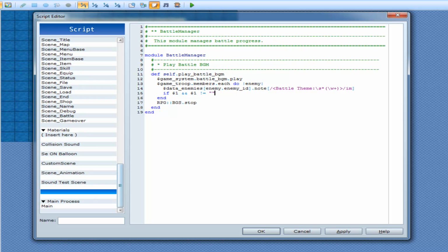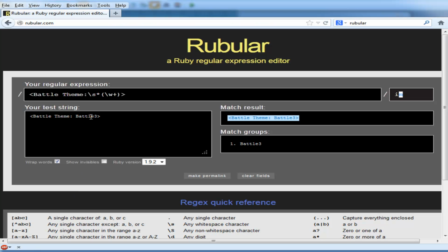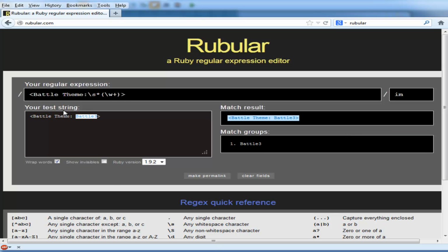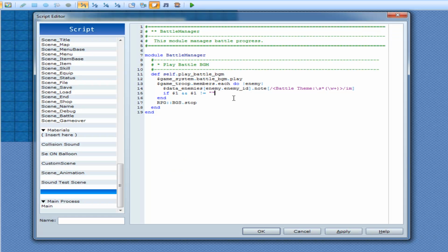Now the reason why we say that is because you don't actually need to have anything here. If it tries to go through this string and it doesn't find anything, it will give you an empty string value. That is the way it works. So if it's empty, that means it didn't find anything. Alright? So 1 is saying if we're not nil, and this one's saying if we're not empty. You need to have both of them.